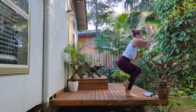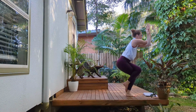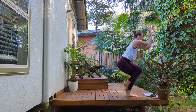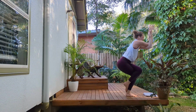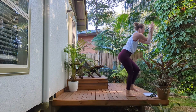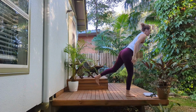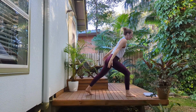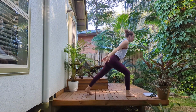So you might want to reach your arms a little bit higher. See if you can find a point to fix on. Take a moment here, sitting into the pose. And then inhale to come up, unravel into your warrior 3 and step back for arrow pose.